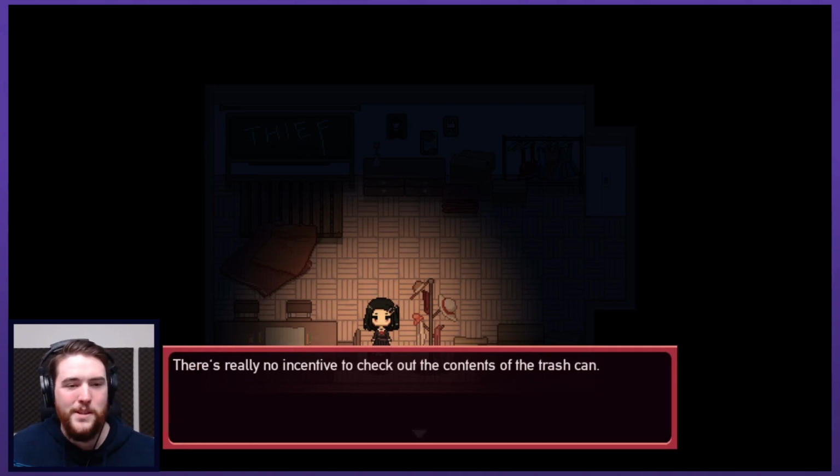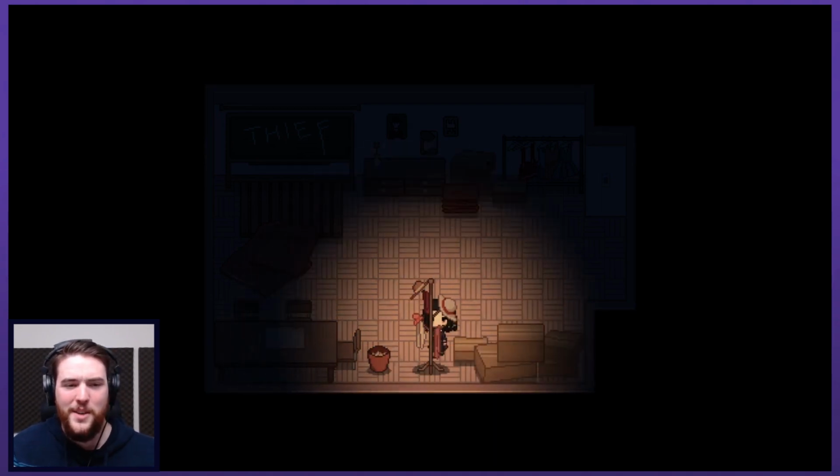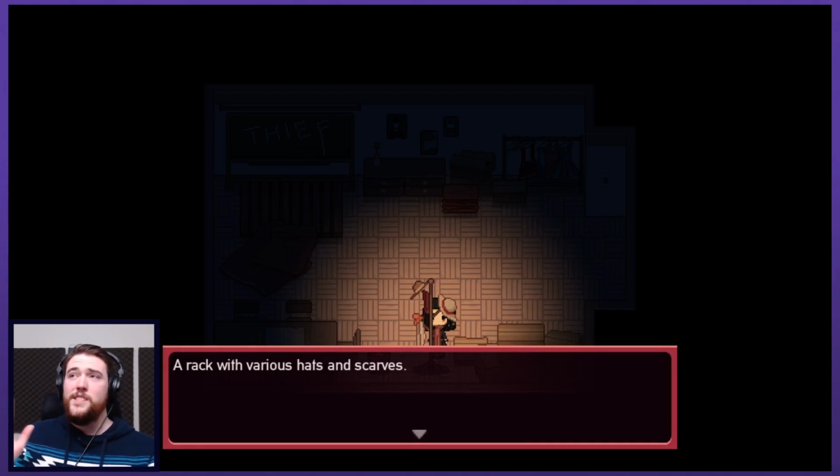Not this time. There's really no incentive to check out the contents of the trash can. Well, you say that as someone who's never found anything worthwhile in a trash can. Who knows what could be down there? Maybe an eclair, just sitting on top, above the trash can, waiting to be eaten. I hope someone knows what I'm talking about, gets the reference.